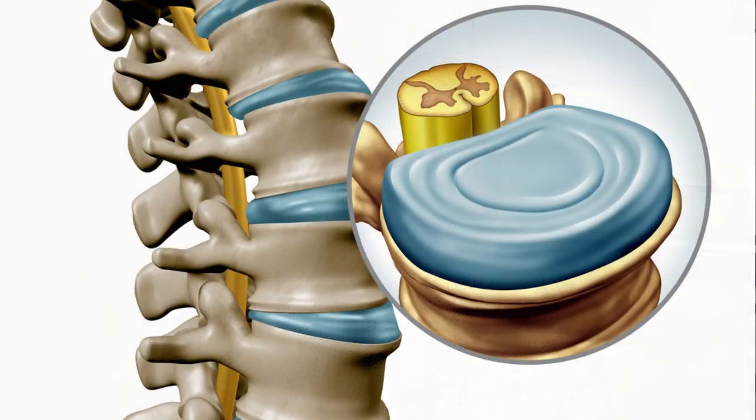So the cervical vertebrae in the neck, they're the smallest. They have a lot of mobility. The thoracic vertebrae are bigger. They have less mobility because the ribs attach to those vertebrae. And then the lumbar vertebrae are the stockiest because they're holding up the weight of the entire spine. In between each of these vertebrae, we have our spinal discs, which are basically cushions which allow for shock absorption.